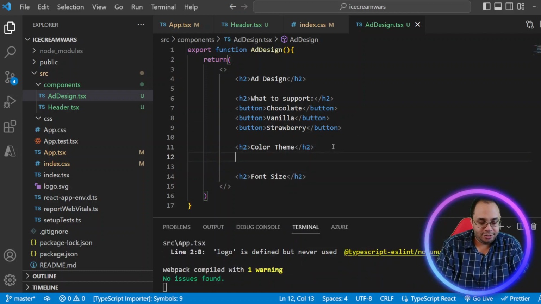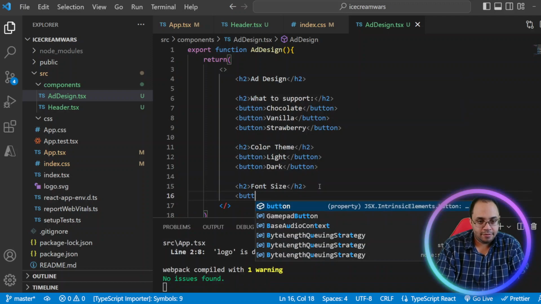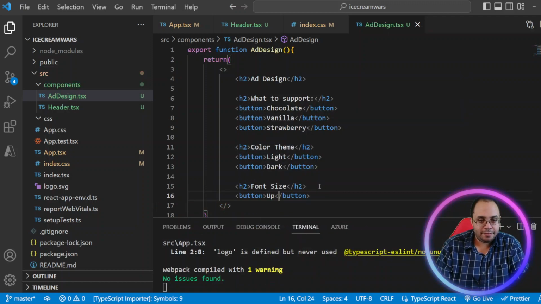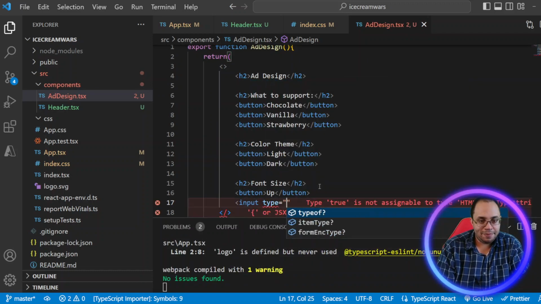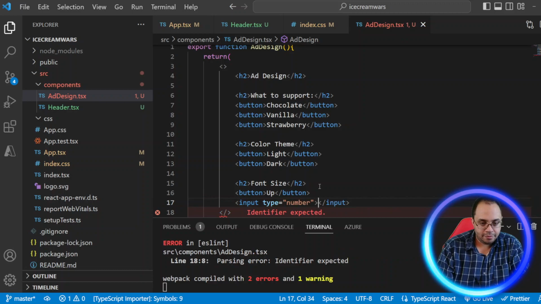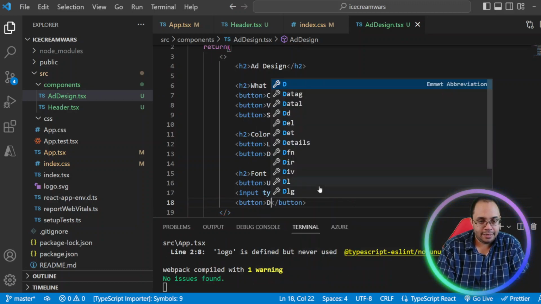And then there's going to be a button, light, button, dark. We're going to have a button that says up. Then we're going to have an input, which is going to be type equals number, and another button that goes down.